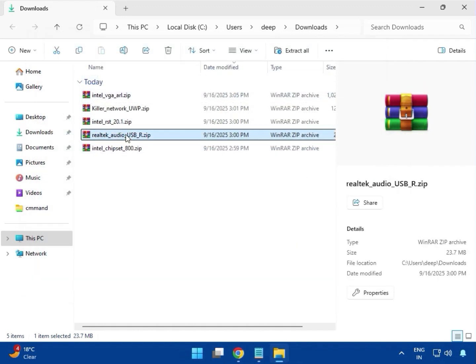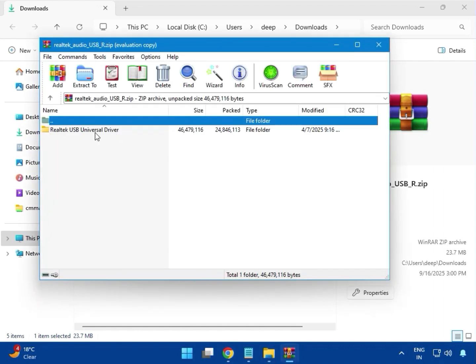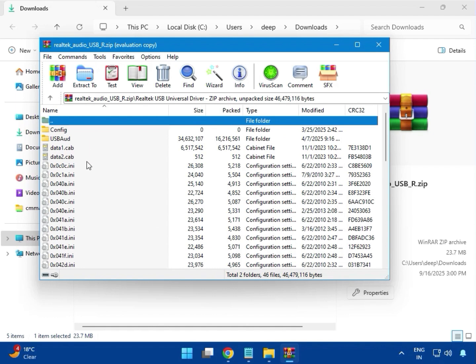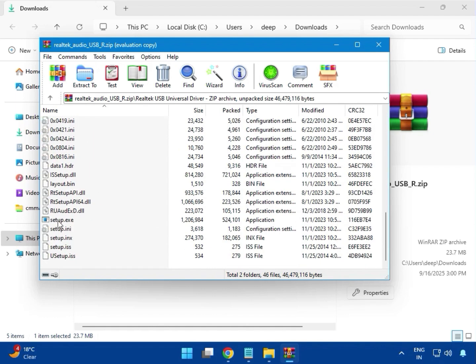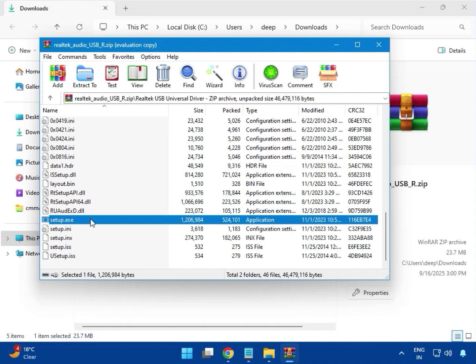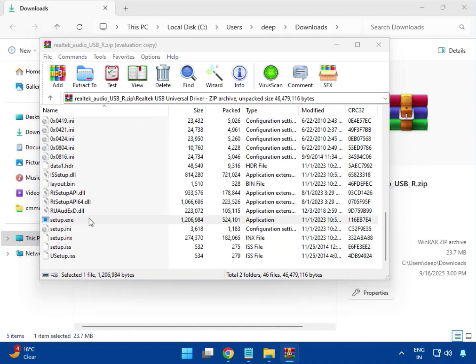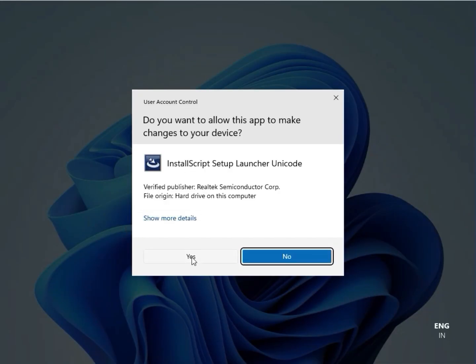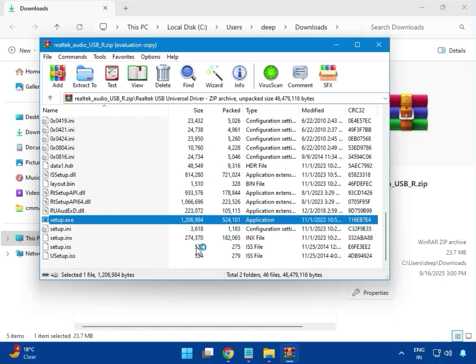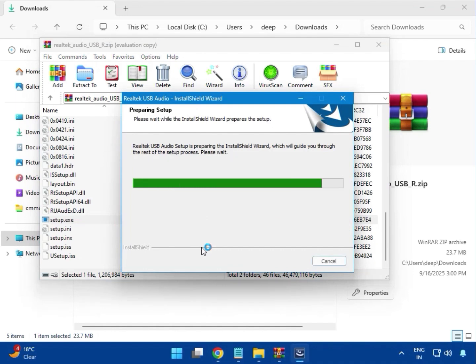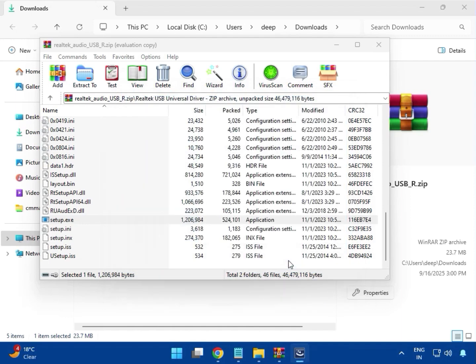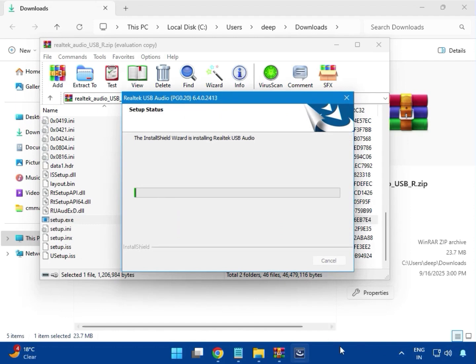After that, this is the audio driver. Just single click to open this folder and find setup.exe, scroll down, and just double click to launch. After that it requires administrator rights, click yes. Then next. Now it is installing the audio driver.